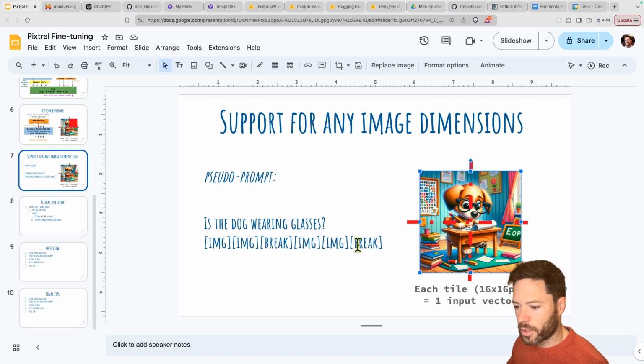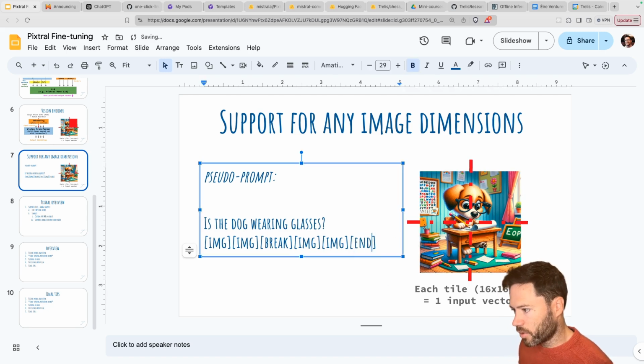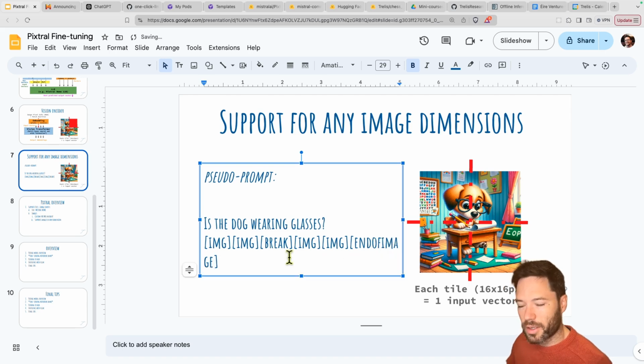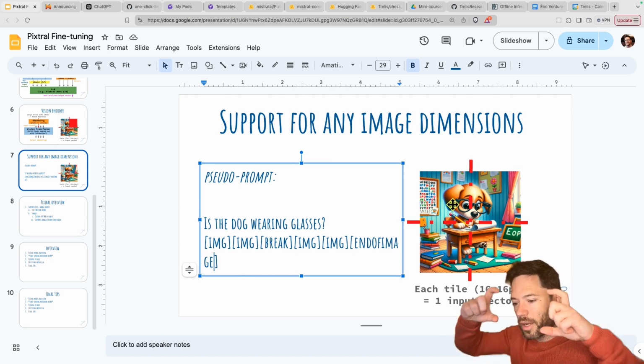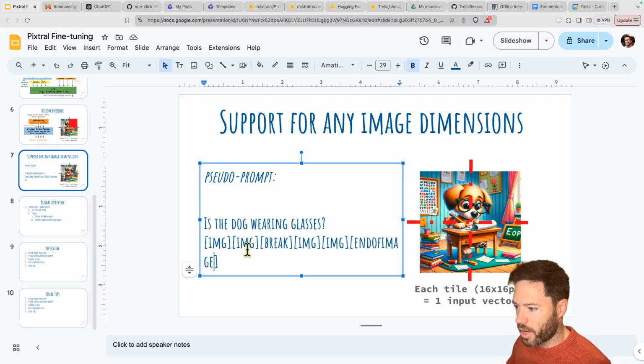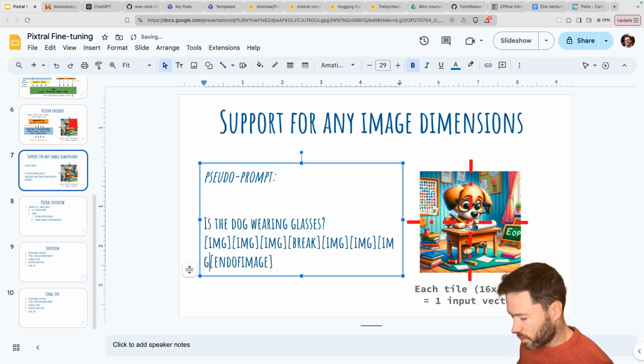Actually, there's an end of image token that can go in here. The nice thing about this approach is it allows you to put in arbitrary shape images. So if this was a rectangle, say 3 across and 2 down, you would just put in another IMG here, and another IMG right here.